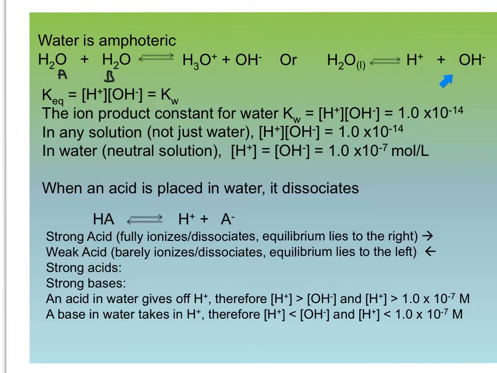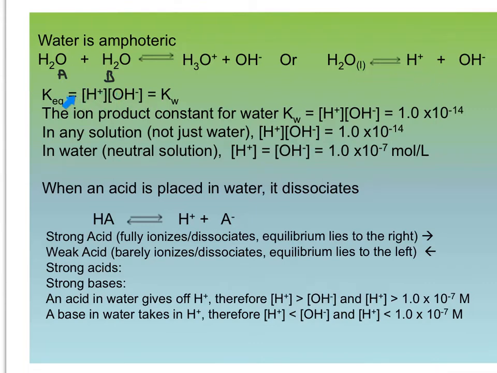If I wanted to write the KQ expression, the equilibrium expression, remember from last chapter, you write the concentrations of the products over the concentration of the reactants raised to the power of the coefficients. So you would write KQ is equal to the H plus concentration raised to the first power times the OH minus concentration raised to the first power. We do not divide by the concentration of the water. Why? Because it's a liquid. We do not include it in the equilibrium expression. No liquids or solids.